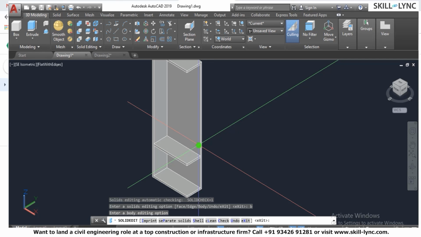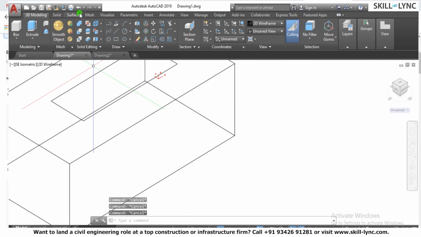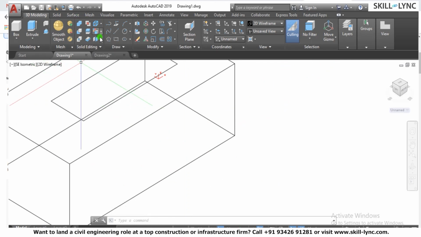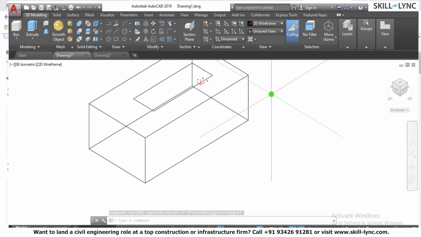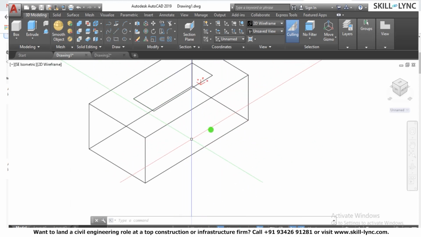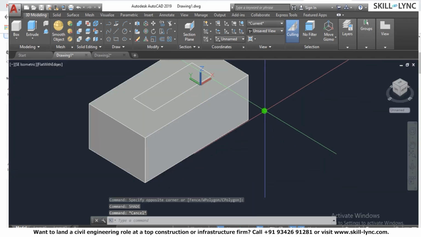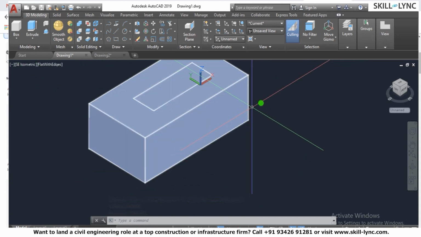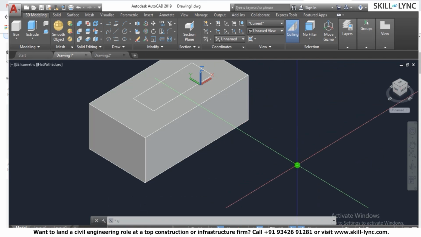So I will be taking this now. Here I would be talking about the imprint option in the body. The imprint option in the body is used to create some extra faces or edges in the body. For example, if I shade this object and I want to separate these faces into two parts and have a kind of profile, I go with UCS.